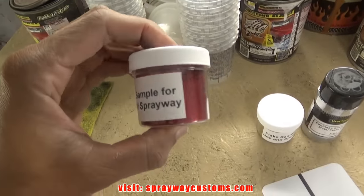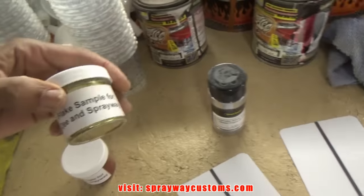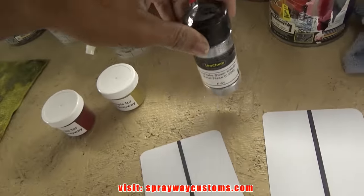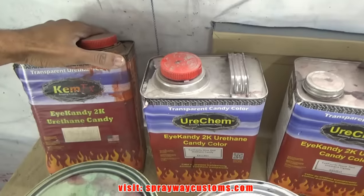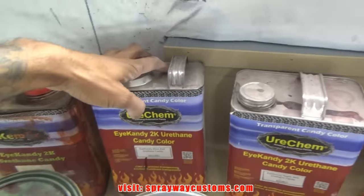We got some red metal flake here. It's by UreChem. Also some gold, also by UreChem, and some silver. And we got all types of different candies back here that I done used over the years. I got some left over. Got some tangerine here. Wine red.